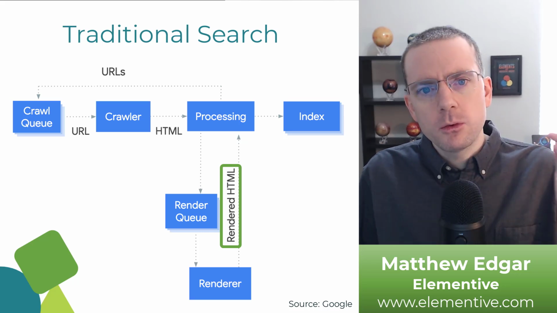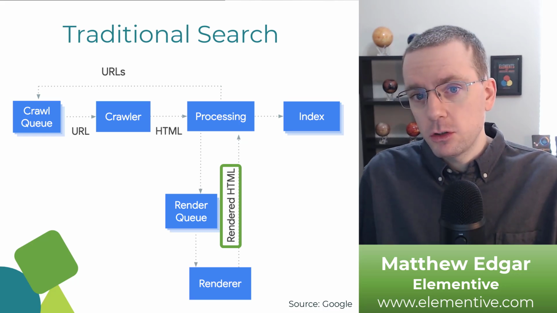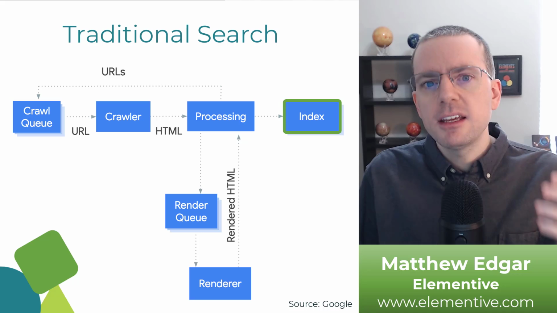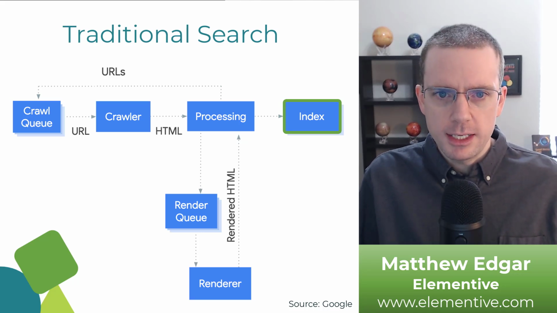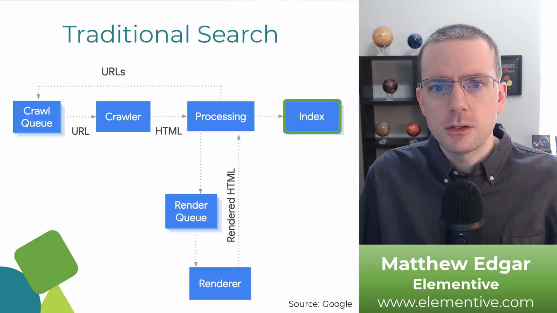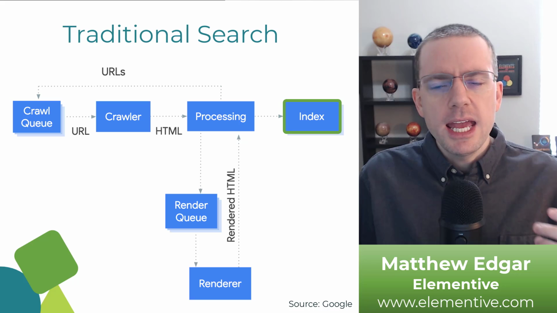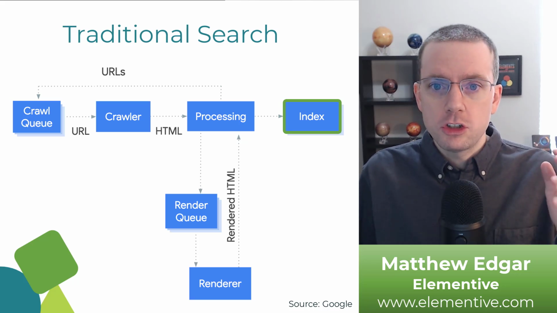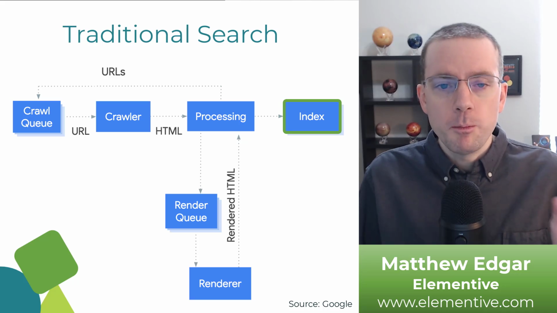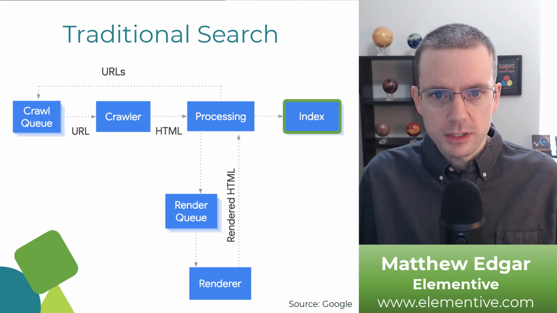After processing or rendering are complete, the rendered HTML is then passed over to Google's indexing systems, and the indexing systems begin analyzing and evaluating the page's content. This is where Google assesses what topics the page discusses. It determines whether the content meets its quality standards. It's also here where it starts to determine what type of search intent this page could satisfy. So based on this analysis and evaluation, the page is added to Google's index.